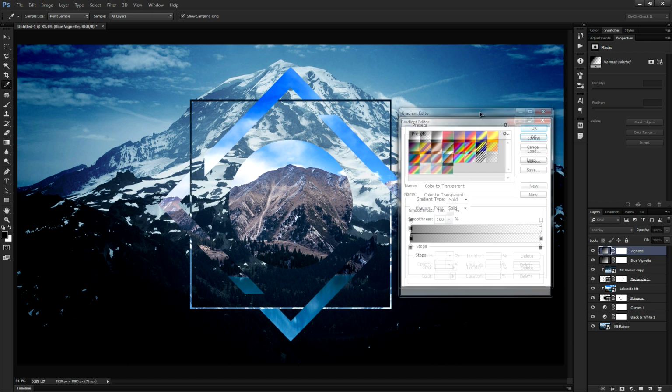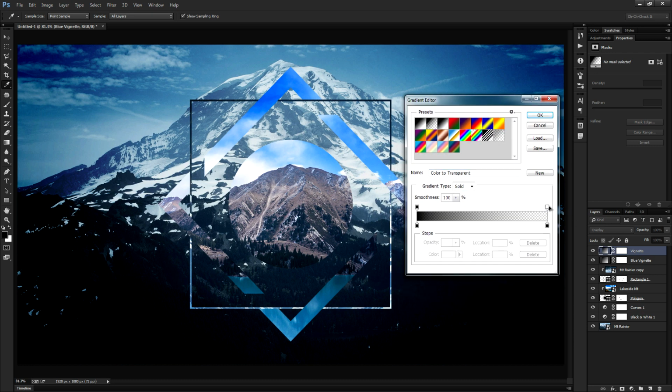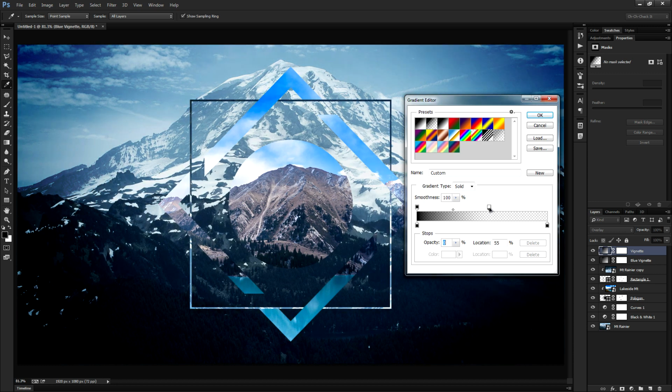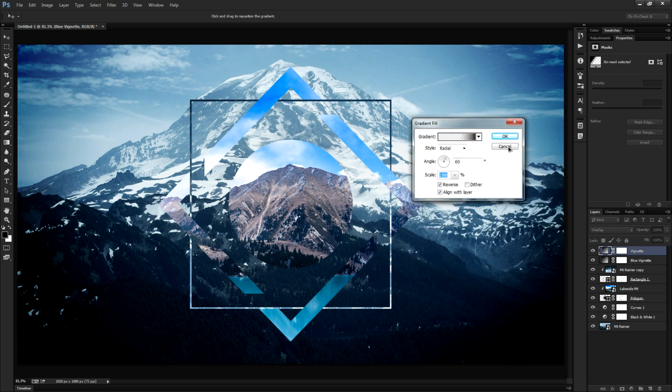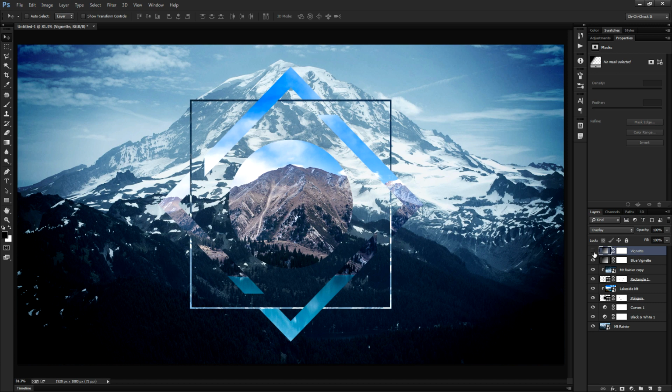And let's click on the gradient. And this time around, all we're going to do is click and drag this top right-hand point, which represents the level of transparency. And we'll just bring this in until it's a little bit more mellow around the middle here. So I like putting it between 40 and 50% in this case. And we'll just click OK again. And you'll see that it just creates that much more intense vignette around the edge. So the two of these together create an effect that I think looks pretty nice.